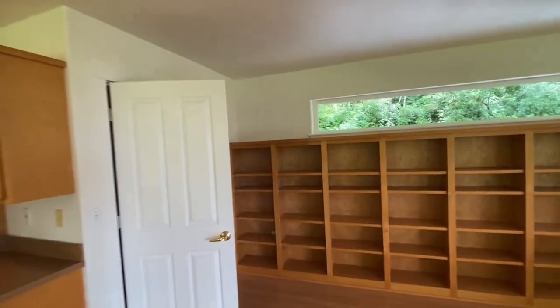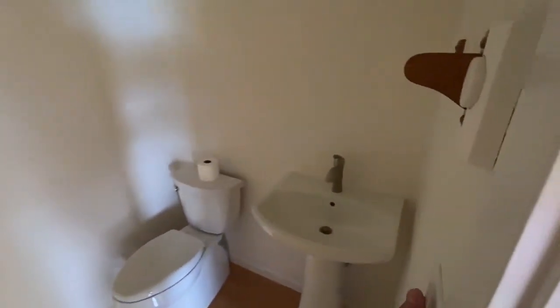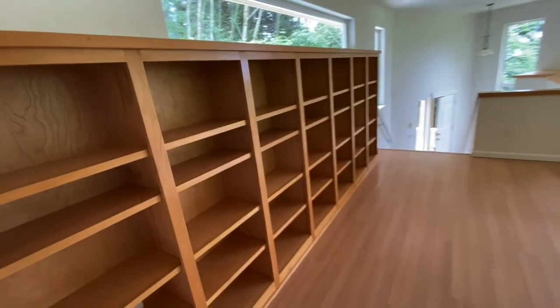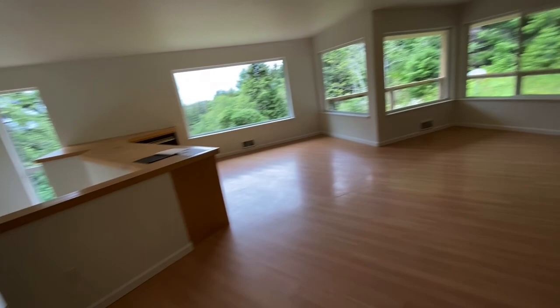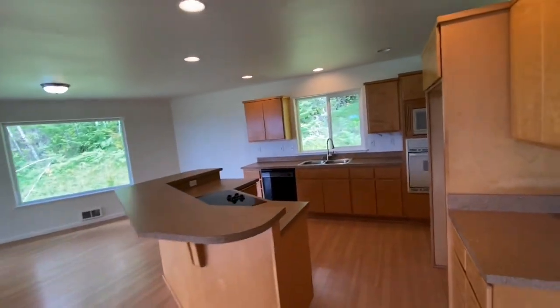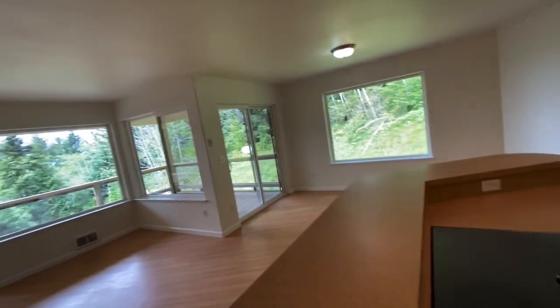I did forget to show you there is a half bath over here as well. You can take a look at the trim — everything in this house, light switches are clean, zonal heating all works all the way through, all the cabinetry is in good shape. Everything looks really pristine. For a 1997 home, this is in exceptionally good condition. A few taste issues like the appliances and the countertops, but all in all it's a pretty darn nice property.